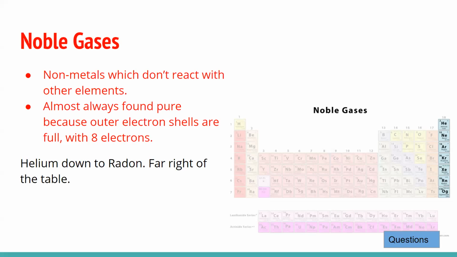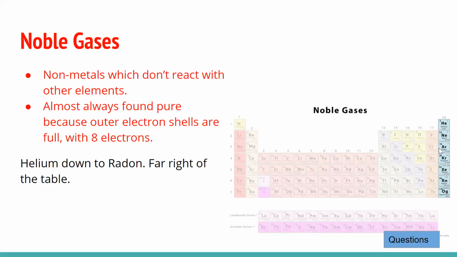The first group of nonmetals that we'll talk about are the noble gases. Noble gases do not attach to other atoms. If you have a helium atom, it is not hooked up with other atoms. They do not form chemical bonds. Or at least it's very, very difficult to get them to form a chemical bond.